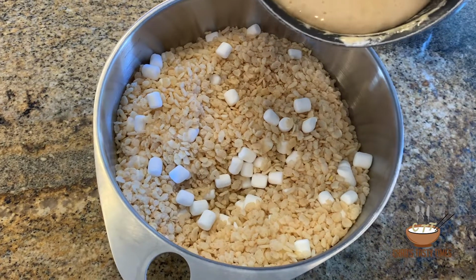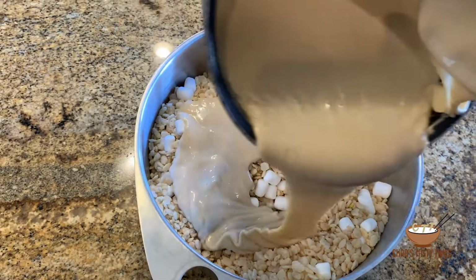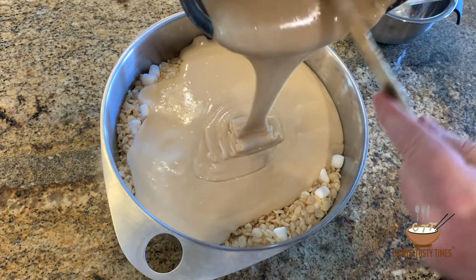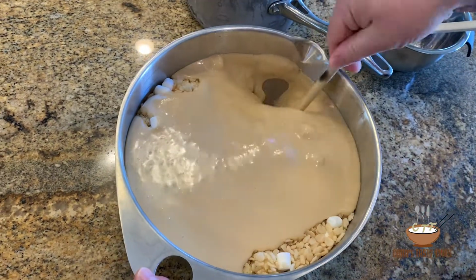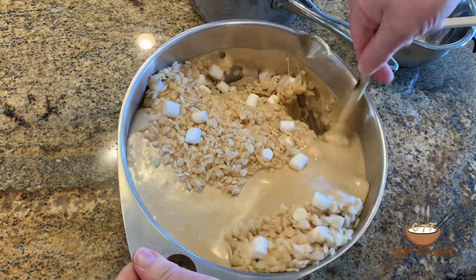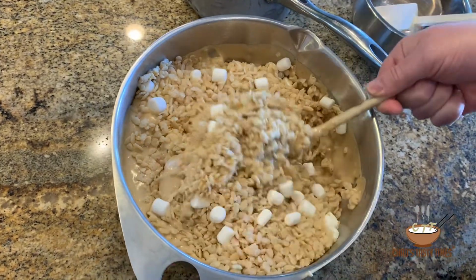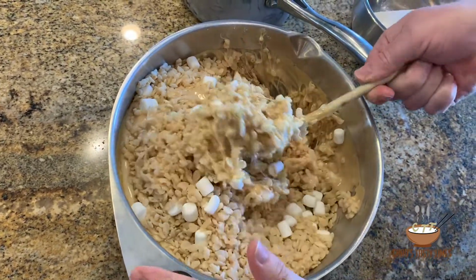All right, so get crazy and pour in your marshmallow mix, your caramel marshmallow magic. Okay, pour it all in there. Go ahead and fold this in. Oh, it smells so good. Holy cow. So gooey.